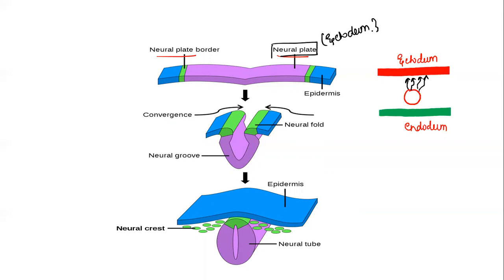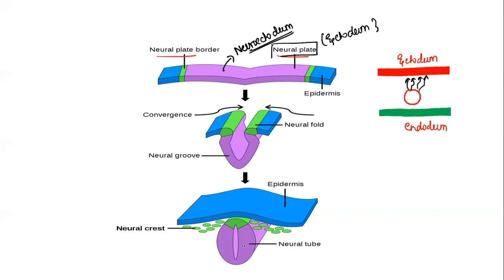So who is going to provoke the ectoderm to form the neural plate? This is the signal from the notochord. The signal from the notochord is continuously asking the ectoderm to form a structure called the neural plate. The cells that are present along the neural plate are called Neuro Ectoderm. This purple colored region is your Neuro Ectoderm, the neural plate, and this neural plate is the one that is going to give rise to the neural tube, right? Just remember this alone. Initially I get a plate, then it forms a groove, then I get the tube. This is how the process goes.